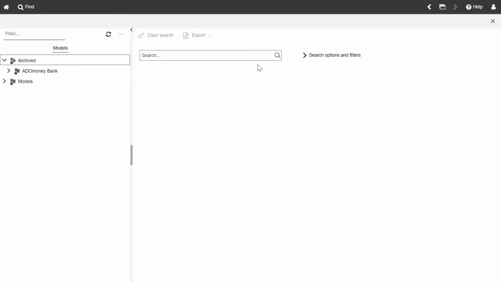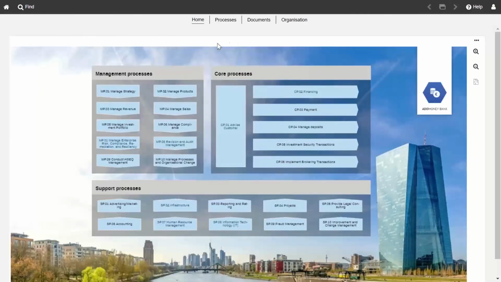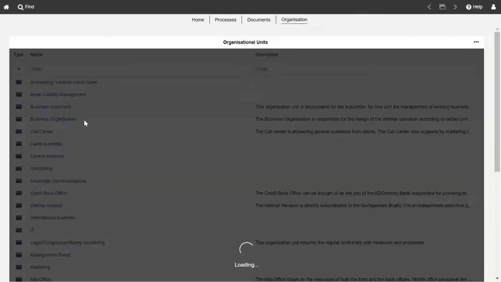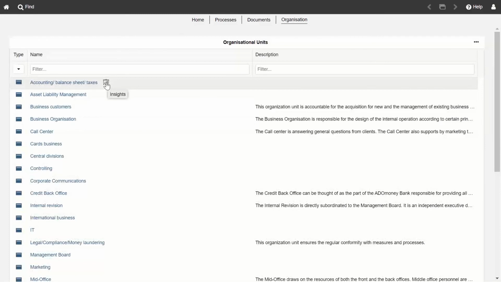In this case, I'm in a different instance, so I don't actually see that information, but at the end of the day, it works the exact same way. They have the ability to navigate through the processes, the documents, and the organization, right? And the ability to also trigger Insights dashboards, again, something that could be relevant not only for Reader Pros, but also for Reader Lites.